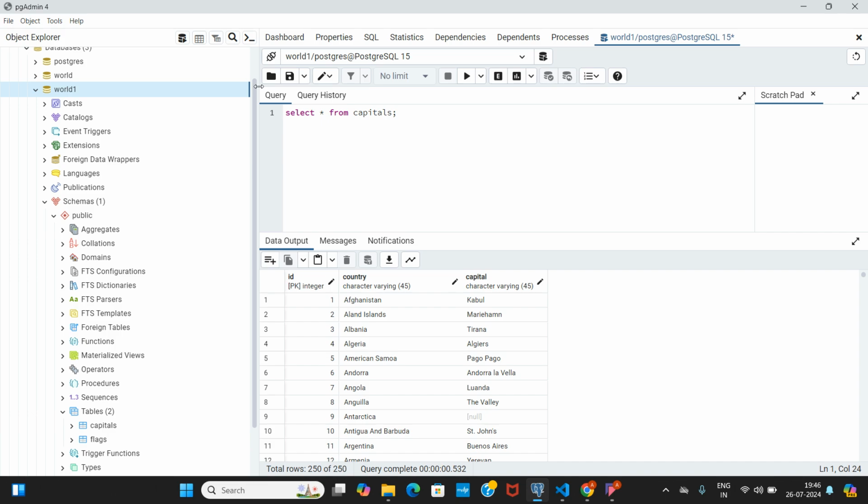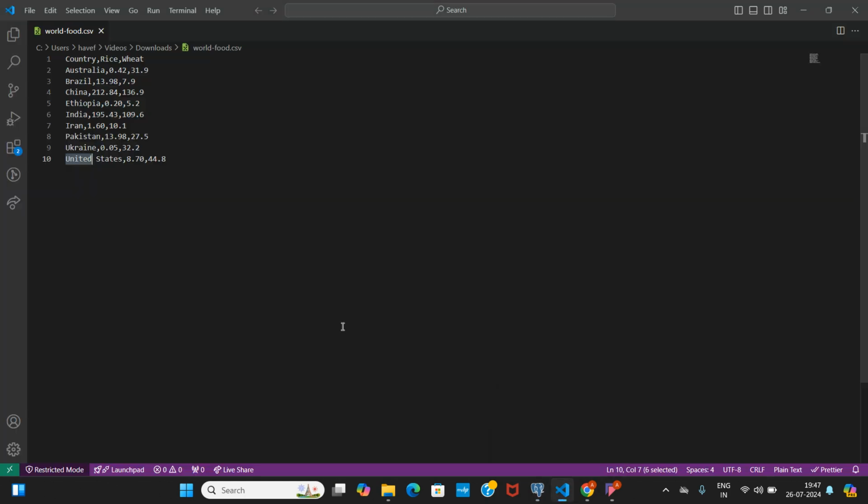We're going to have to write some SQL in order to create this table, and you can take a look at the different specifications and the different columns that we're going to need. We're going to need an ID that represents uniqueness, and this is the primary key. The country is going to be character varying, 45 characters in terms of data types.